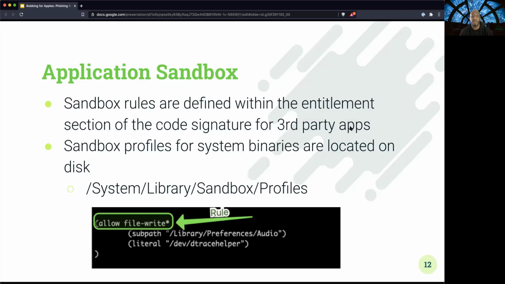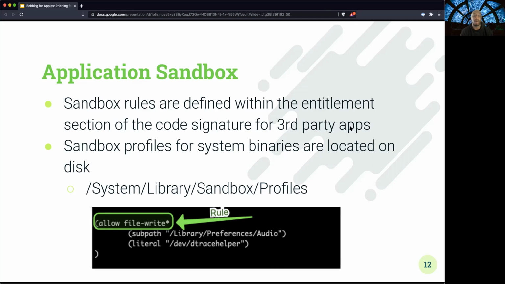So when it comes to looking at sandbox rules, you can go to the system library sandbox profiles directory and look at all the system or default sandbox profiles for macOS applications. When you're looking at a sandbox rule, it'll just be this long list or blob of this custom syntax that they use. I guess they call it the sandbox query language or something like that.